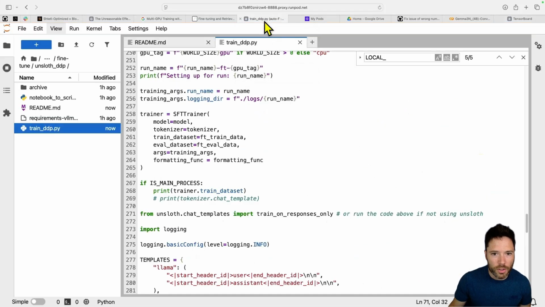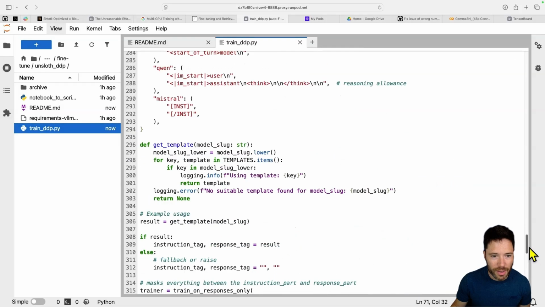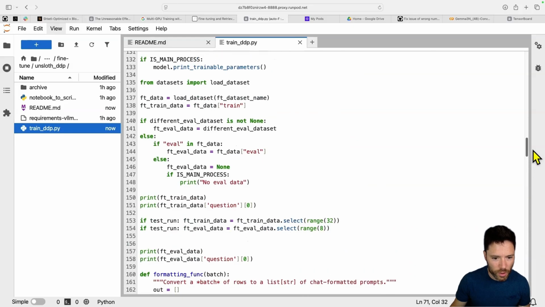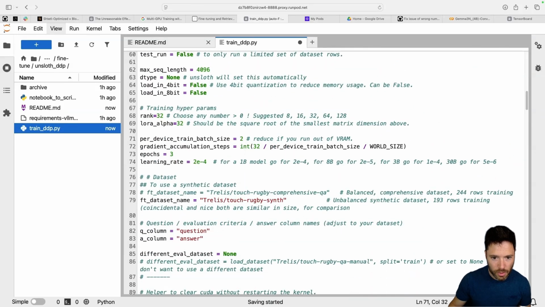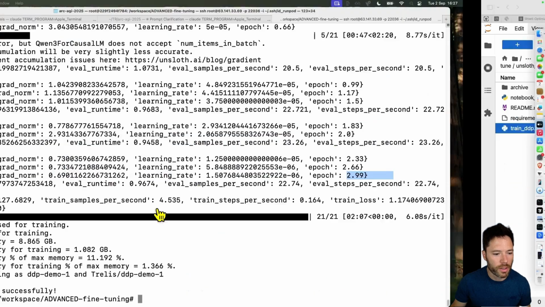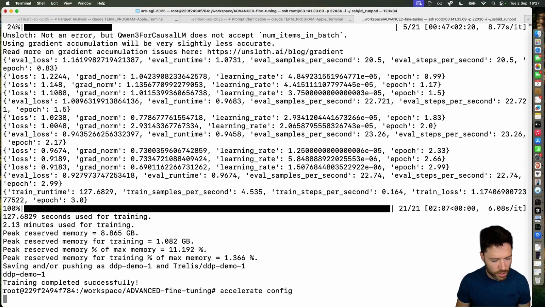Now, if you do want to use a batch size larger than 1, what you need to do is, first of all, set your batch size larger than 1, which I can do up here. And let's go back and do accelerate config. And we'll go back to using 2 GPUs here.